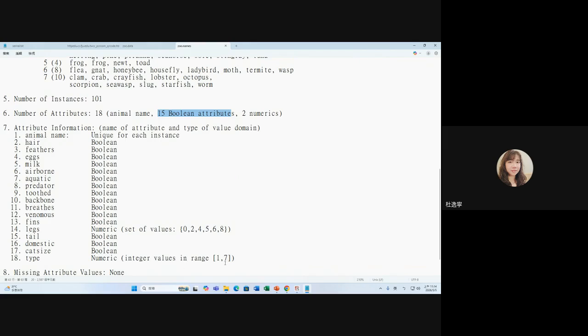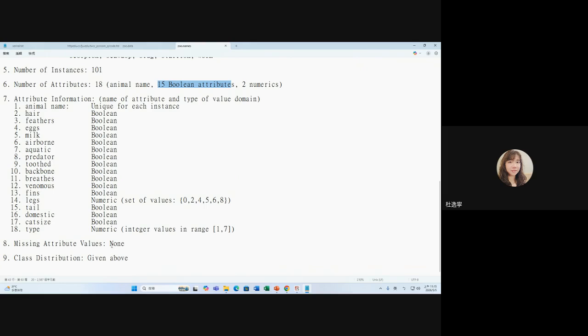But actually the type is nominal, it just uses the number. Do you understand what I mean? 1 is totally different, 2 is not a rank, it's not order, it's just a category, using the number to represent it, and there is no missing value.